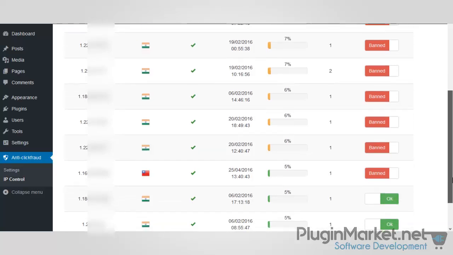But I could say, oh, this IP from India has a risk score of 5%, and well, I don't know why, but I don't want the ads to be shown to that IP. I just have to click on OK, and you can see it will turn to banned. That means that the ads won't be shown to that IP ever again until you unban it.